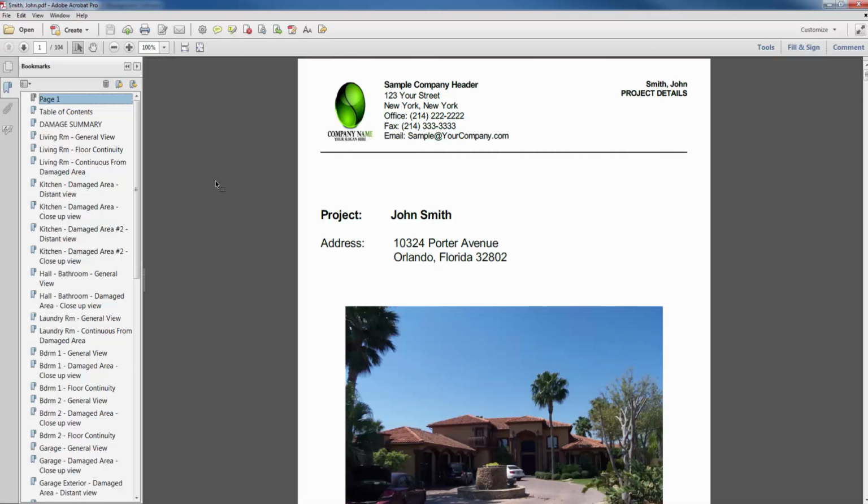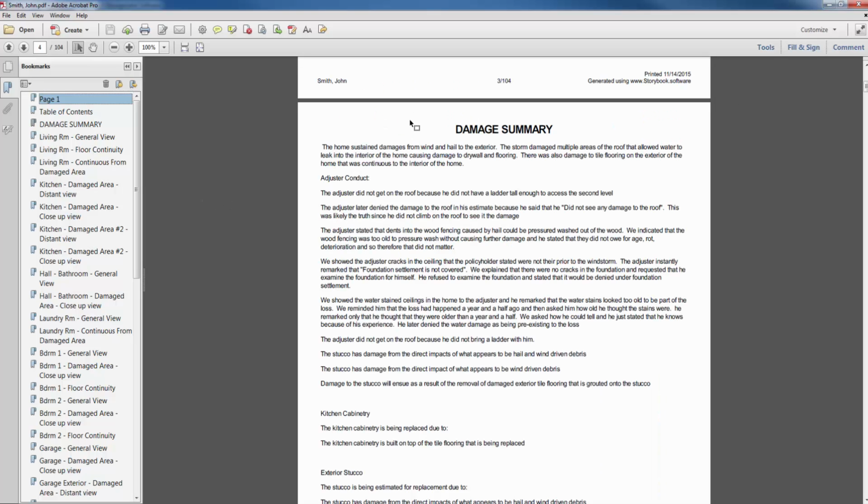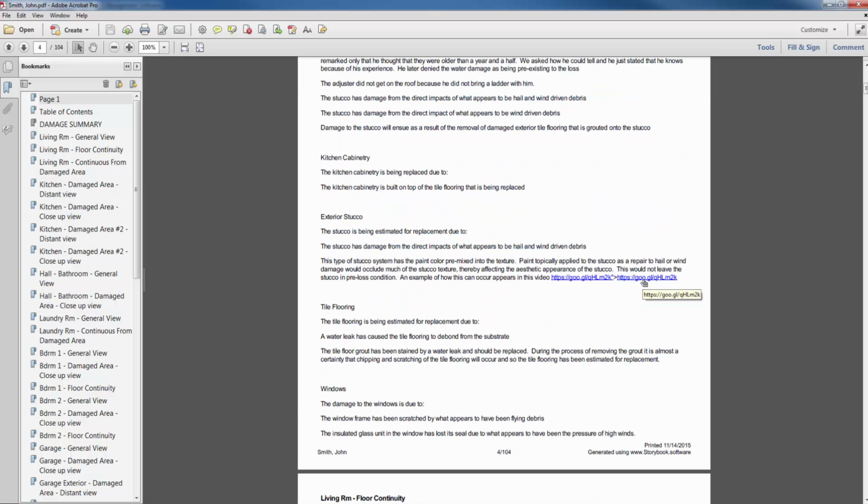Now let's go ahead and take a look at what puts the story in Storybook, and that is the damage summary. You'll notice that right here on page 4 is the beginning of the damage summary. Right here, you can see a hyperlink that was added into the damage summary automatically in a tag.